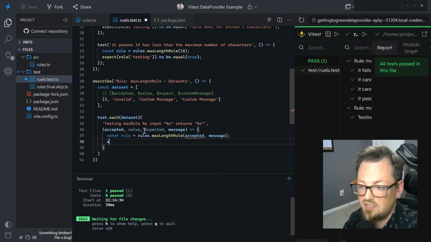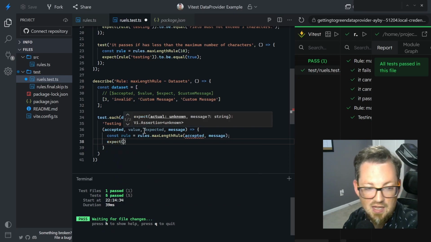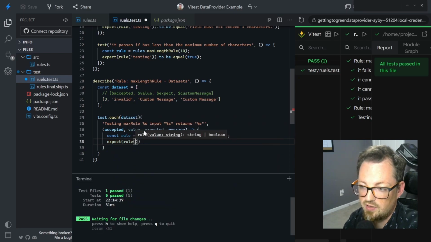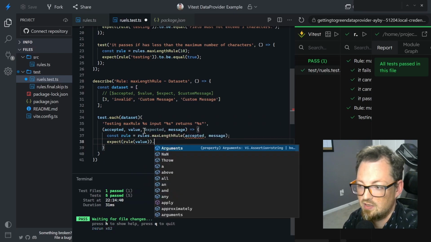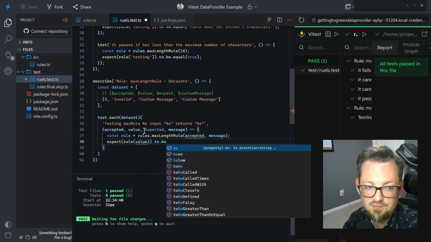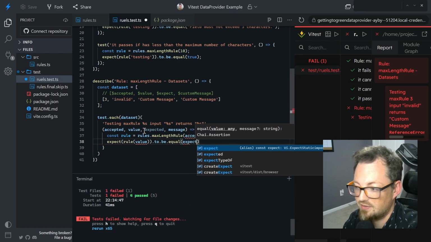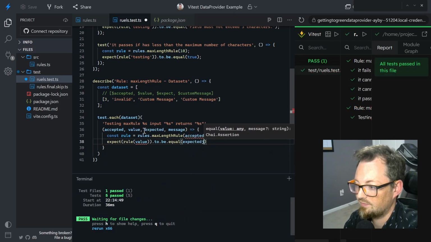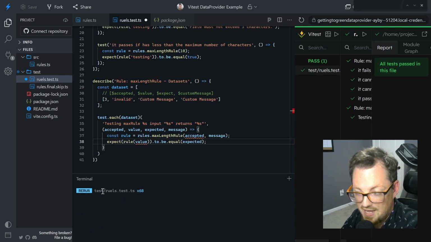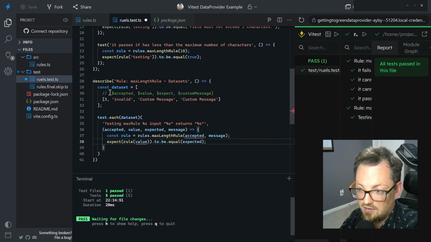And then we're going to expect our rule with value in it to.be equal, and then whatever we expect, right? And look at that, it's already passing. So this is all set up.